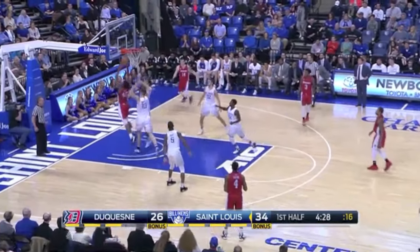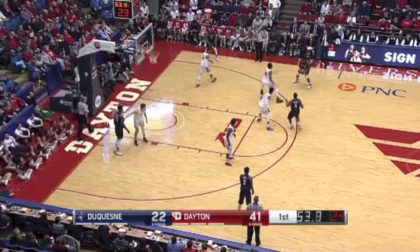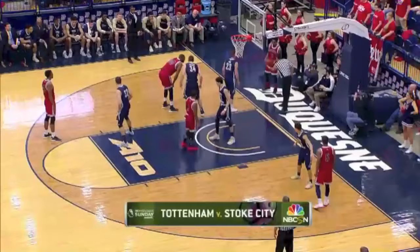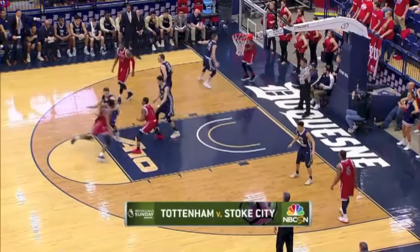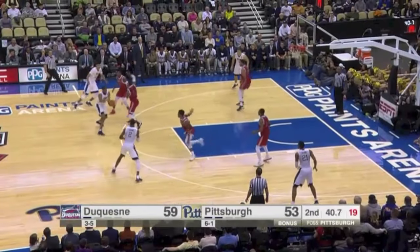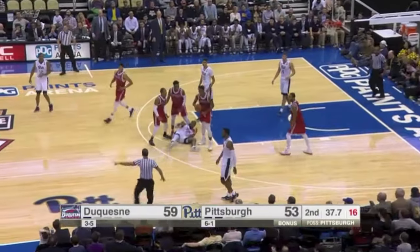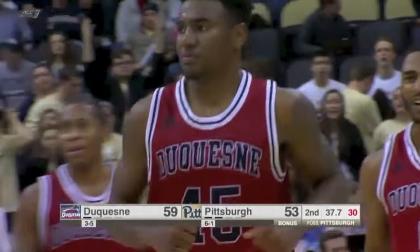6'8" freshman Isiaha Mike. Mike the freshman way outside, gets the friendly roll. Good defense by the Dukes. Great defense. Ripped away by Mike, and a foul on Young. Isiaha Mike, the freshman, just stole it from the senior.